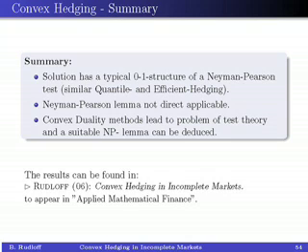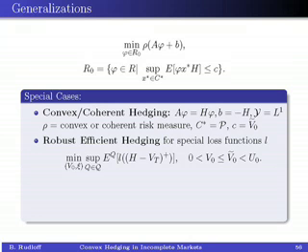So these results can be found in a paper of mine that will appear in Applied Mathematical Finance. And at the last point, I just want to give a little bit of an overview how it would look in general. So I already mentioned we can write down the problem a little bit more generally with the linear continuous operator A and random variable B here, and also in the constraint set, we can write it down in a general way such that the testing will be a special case, and also the convex or coherent hedging for some certain choices of risk measures. And so this was what we have just considered, the convex and coherent hedging case.